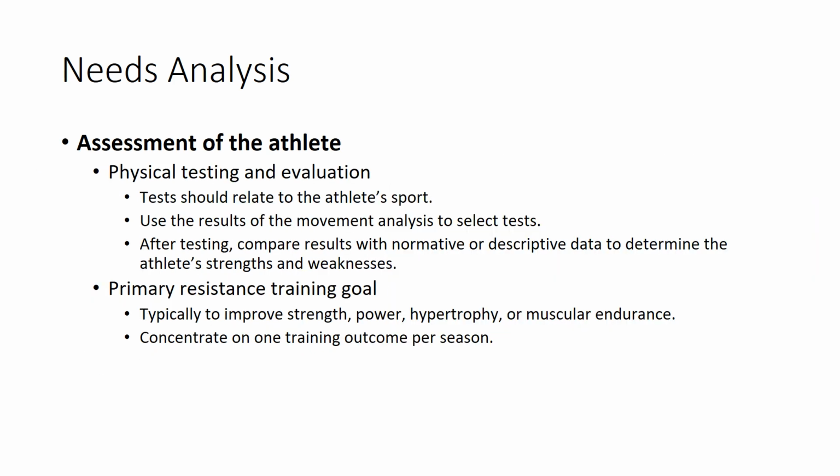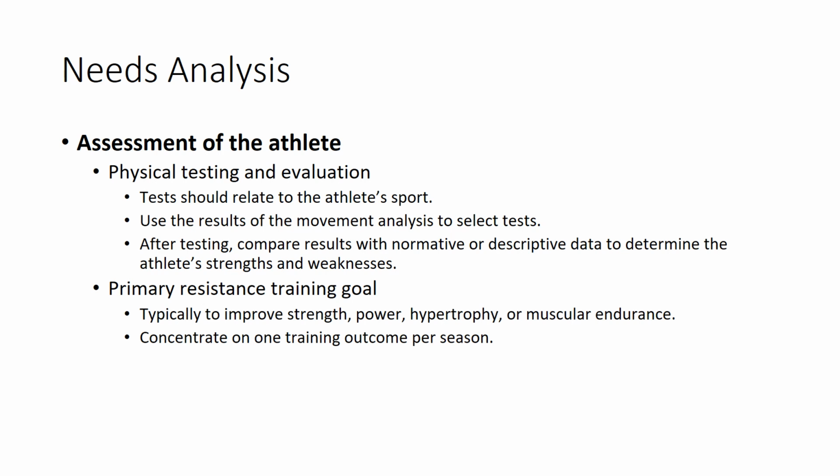Again, when we're doing our needs analysis for the athlete, they have to go through physical testing and evaluation. So when we're looking at our physical evaluation, we're conducting some sort of assessment of the athlete's strength, flexibility, power, speed, muscular endurance, body composition, cardiovascular endurance, and so on. When we think of this, the tests should be related to the athlete's sport, which we talked about earlier in the semester.